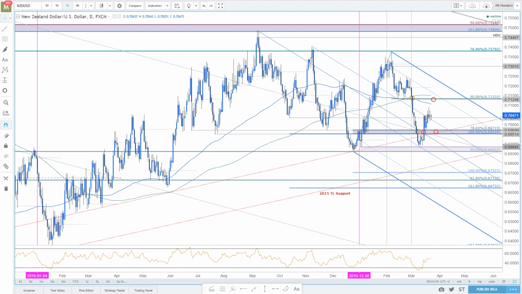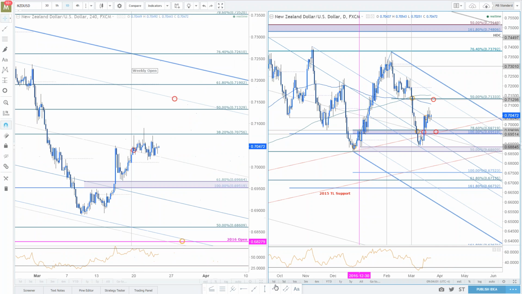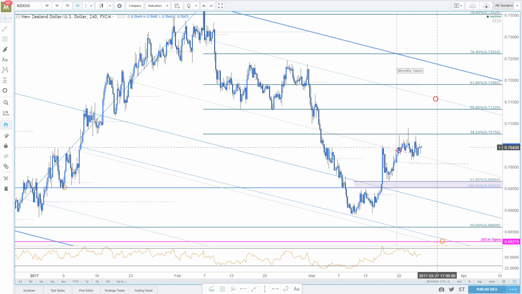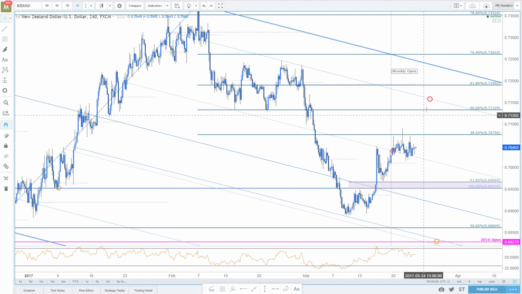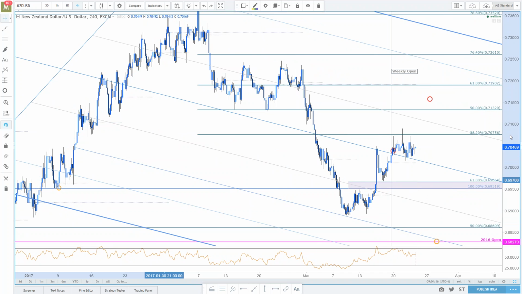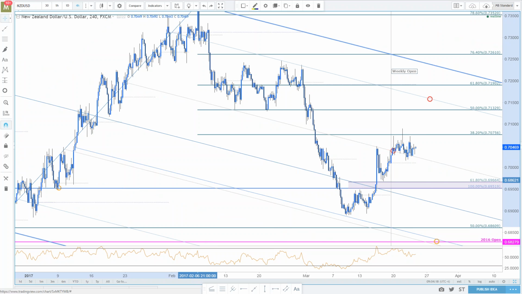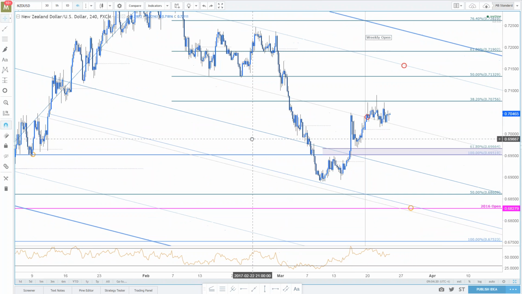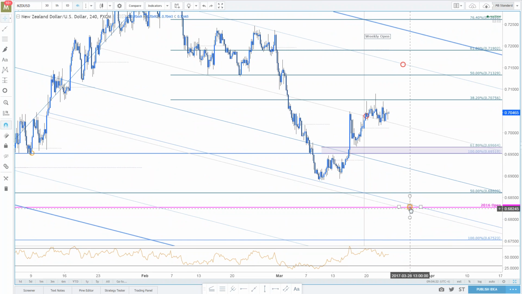But for Kiwi dollar, just to give you a quick update on that, you got to wait for a break of this weekly opening range. I think this could go either way. A topside break, look for that rally towards the upper parallel. A downside break, you still have to contend with 69.50, but a break below there, the targets get much clearer. You get 68.60, 68.27 would be the 2016 open. That converges on some nice median lines.